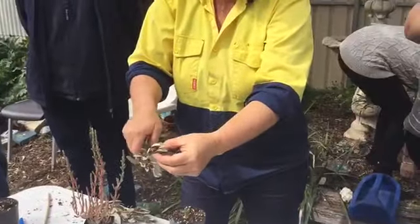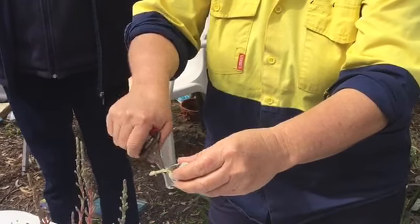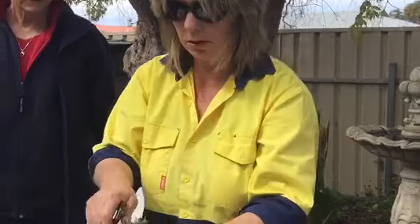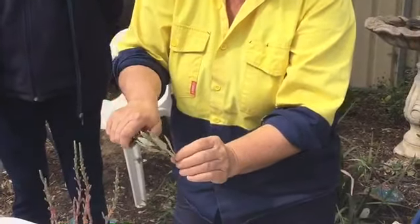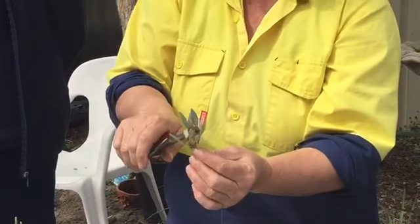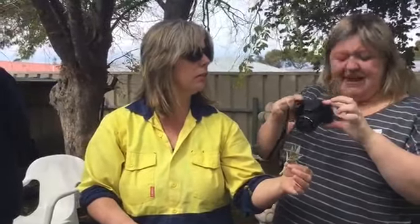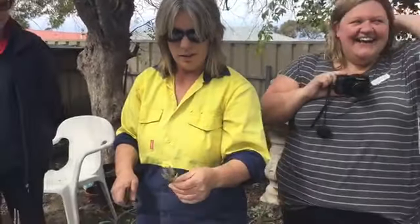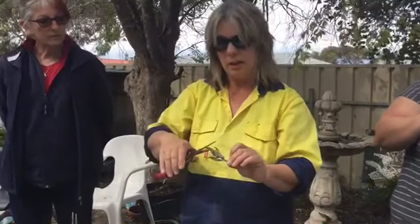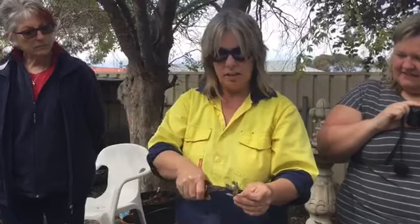That's because you're going to reduce your risk of fungal infection and disease. Then I would just take off those bottom few leaves — three nodes — it doesn't really matter, you don't have to be spot-on perfect with it. And as best I can, I would just get rid of those flowers because they take up energy away from the plant. With a lot of larger-leaved varieties, I tend to cut the leaf in half like that.